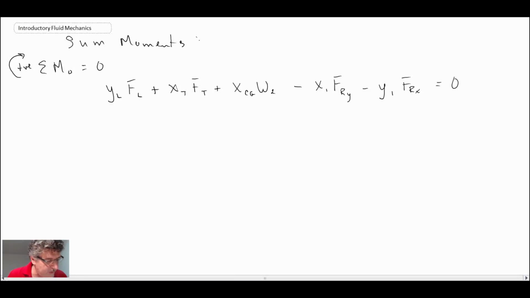Okay, so that's the equation that we get for the summing of the moments. Now, there are a couple of things that we can say about this expression. First of all, these terms here are known. And the other thing that we know, from the last segment, we determined the forces. So those are known as well. So we have two unknowns, and we only have one equation. What we're going to do is make a bit of a general rule assumption for the vertical surface and the FL and the Frx force. So let's take a look at that now.